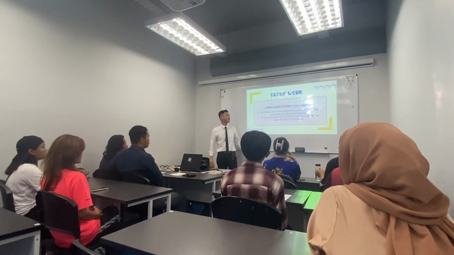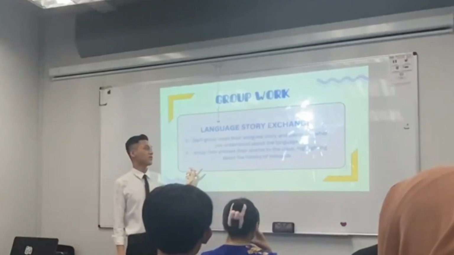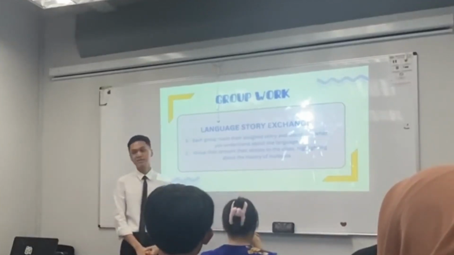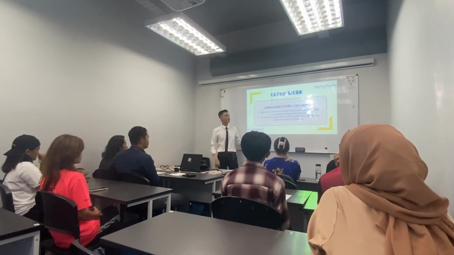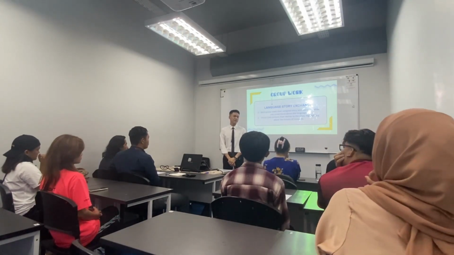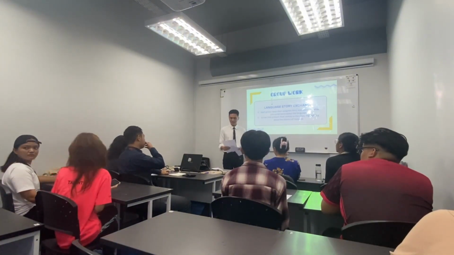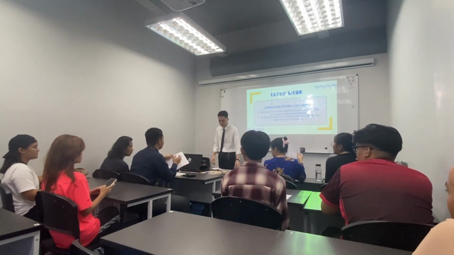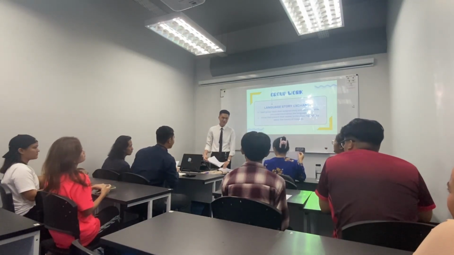So we jump to the group work about language story exchange. The first is each group reads their assigned story and discusses what you understand about the language. Second, the group then presents their stories to the class, highlighting the history of Malaysia. So all of you separate into two groups and do this task in your group. After that, only one person from your group presents. So in 5 minutes, do it in group now. This is paper for you to write down everything you know about it. After that, present it in front of the class. So in 5 minutes, faster.